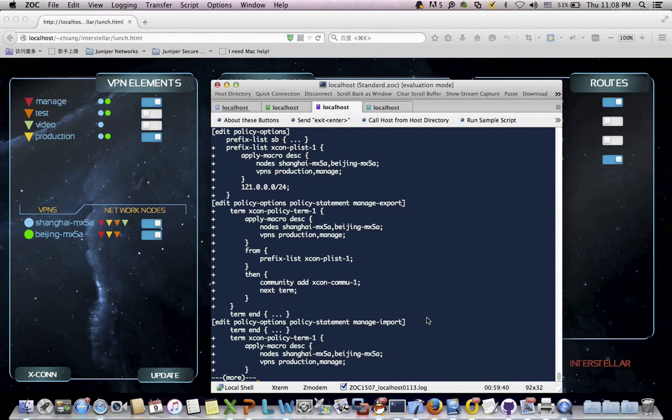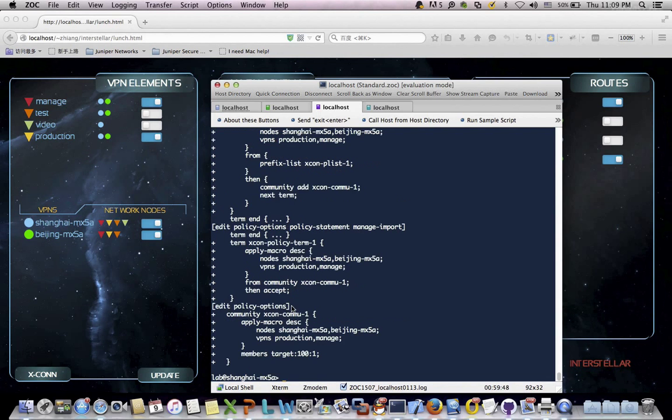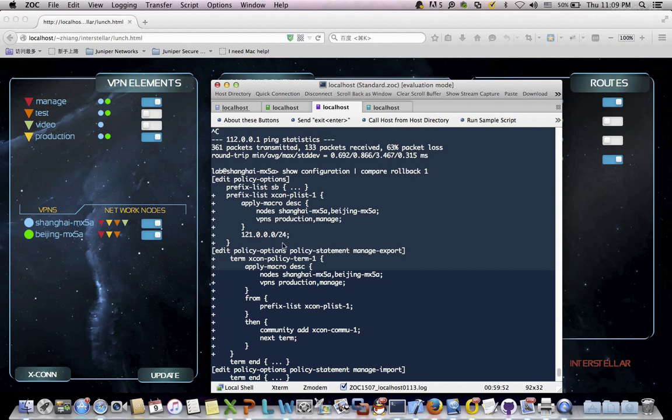Now we can see the configuration modified by the program by comparing rollback 1. Okay, we can see here is the changed configuration, including the policies and the community and the prefix list.